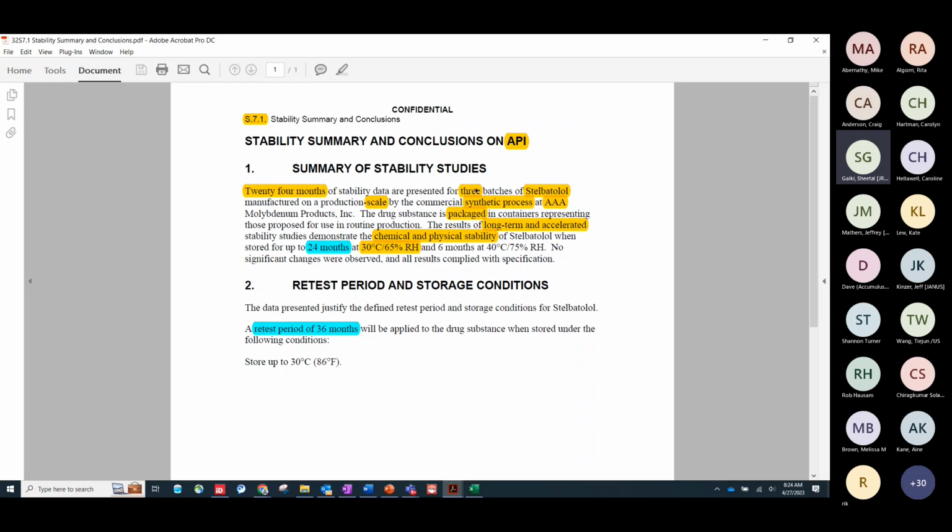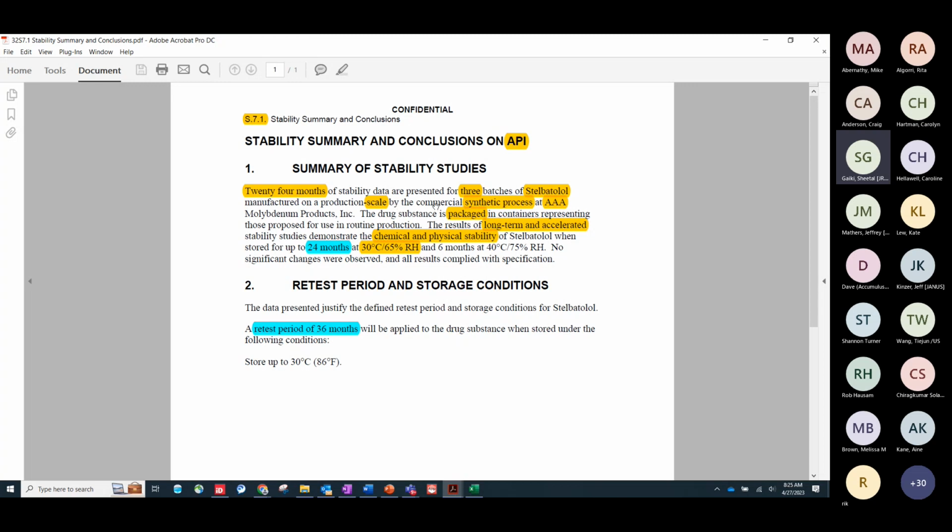Then again, depending on batches or the development history, there could be different scales the API may be made up of. Here we are saying that this is all at production scale, but it could be 2 batches at development scale and 1 batch at production scale, and those types of details are typically captured.